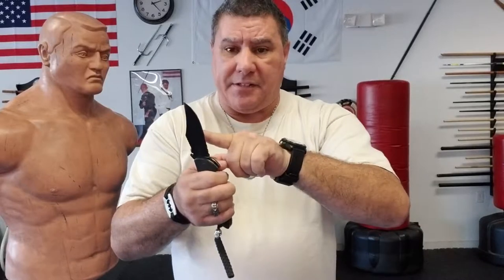So, control your knife. Remember, keep it in tight — you're not signaling a plane. Control it. First rule: knife is sharp. Second rule: control your weapon. Third rule: use the entire thing besides the blade — use the bottom of the knife as a kobotan-style impact weapon. Hopefully that helps, and this is Gary Hernandez with a couple of knife tips for you. Thank you.